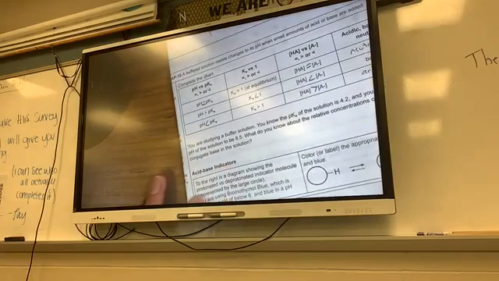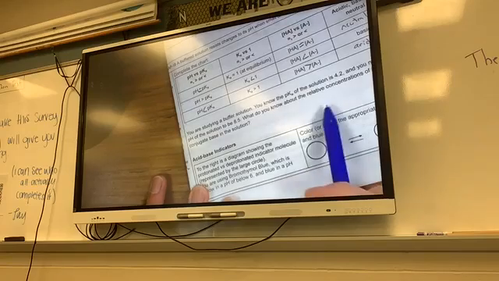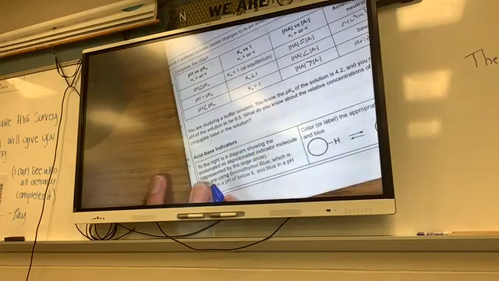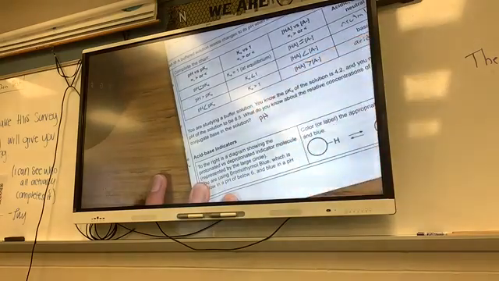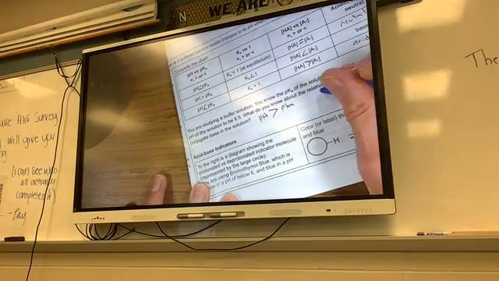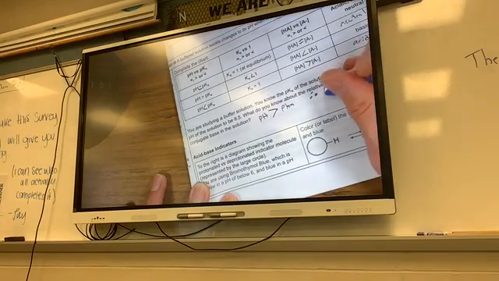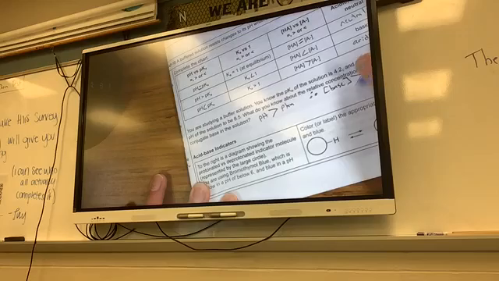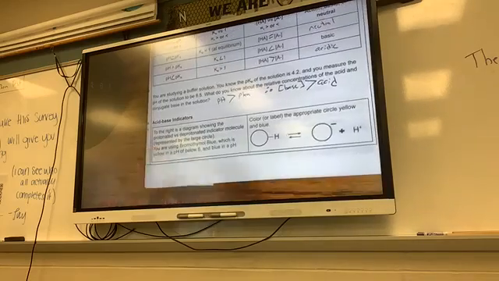You're studying a buffer solution. You know that pKa of a solution is 4.2. You measure this pH is 8.5. What do you know about the relative concentrations of the acid and conjugate base in the solution? I know that my pH is what compared to my pKa? Greater than my pKa. Therefore, my concentration of my base is what compared to my concentration of acid? Greater than my concentration of my acid.